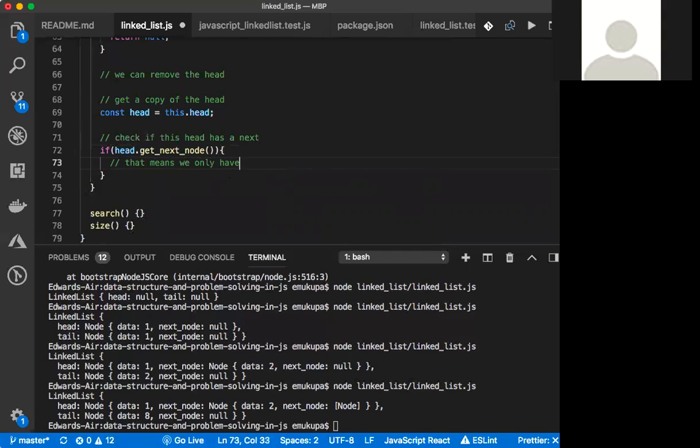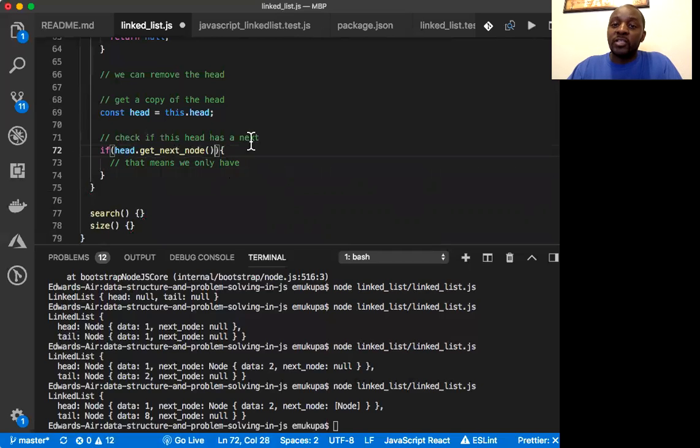We're going to still use the same method of checking if the next one is pointing to null. That means we only have a head, which is the same as the tail.